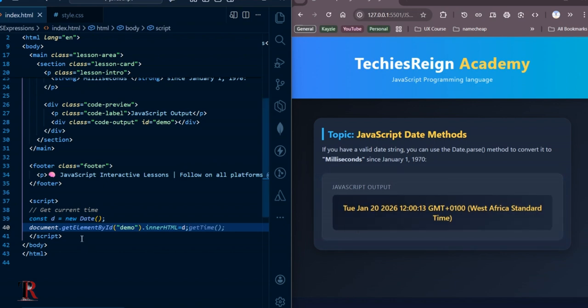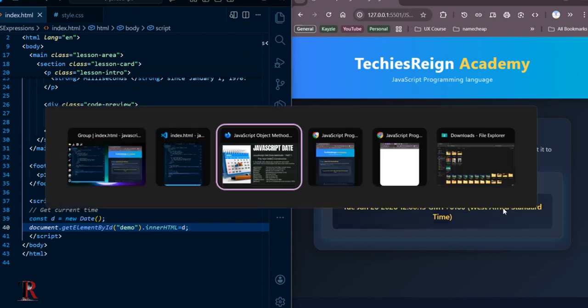So this is how you get the current time, just by calling the new Date object. You get the current time and the date. You can see that today is Tuesday, January 2026, which is the correct date for the day I am recording this, and then the time as at when this script was run is what you can see here, and the GMT of where my browser time is is what you can see right here on the screen. So this is how you get the current time in JavaScript.